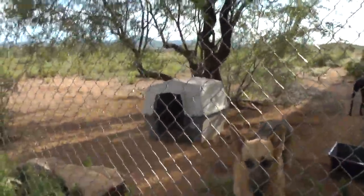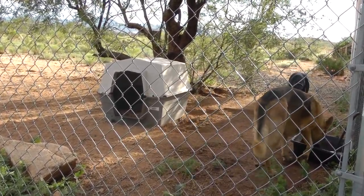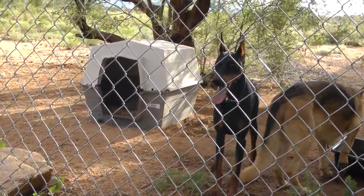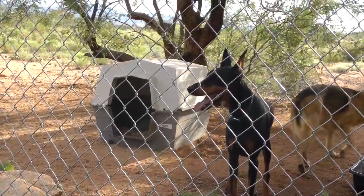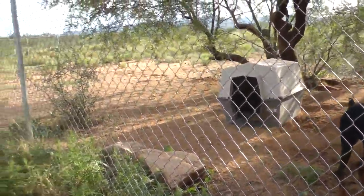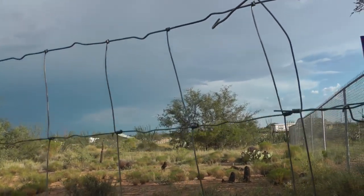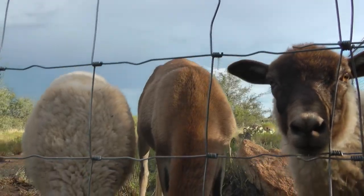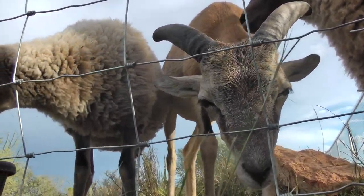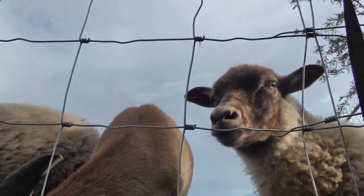The chain link fence is the dog yard — right, Blondie? What do you think, Sugar? It's hot out and it's about to storm, but I thought it'd be good to put them with the dogs for just a little bit more protection at night. They were a little confused at first when I put them in here — they wanted to go over by their little round pen — but this is way better, right, Edie?